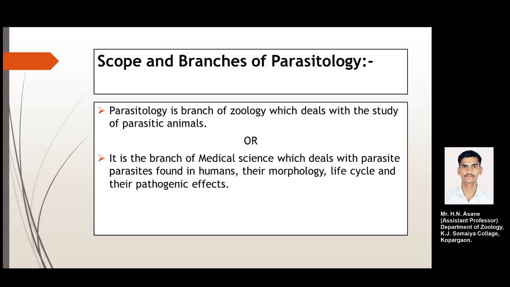There are a large number of animals which are free living, and some are leading life in symbiotic association with other animals. Okay, and these associations may be beneficial, like commensalism and mutualism, or they may be harmful, like parasitism. In parasitism the organism lives on or in the host, utilizing nourishment from that host. Animals influence man's welfare in harmful ways, and parasites injure man and his domestic animals.